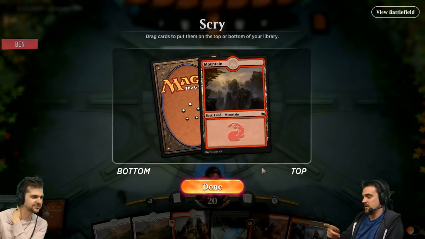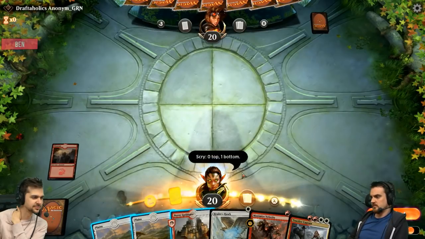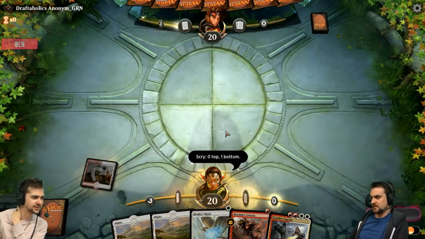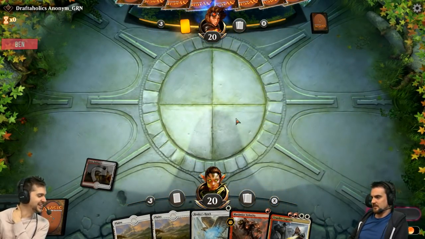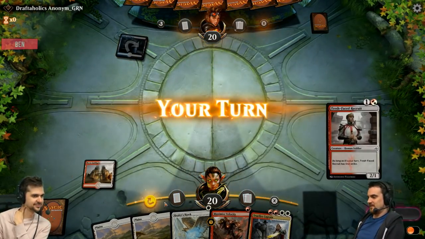Starting with a guild gate is good as well. We probably don't... Yeah. We don't want that. Okay, guild gate first. Easy peasy. It does reveal what we're doing a little bit, but I don't think knowledge is very powerful in this format.